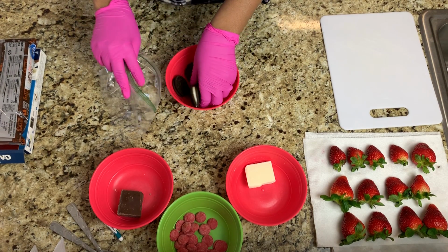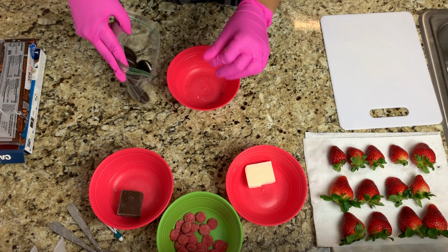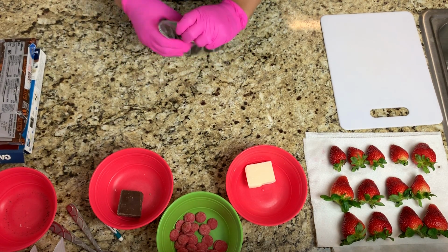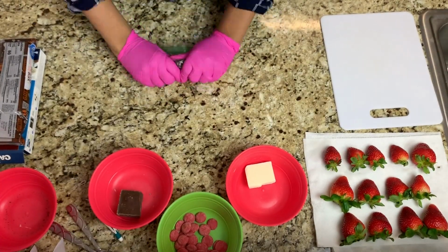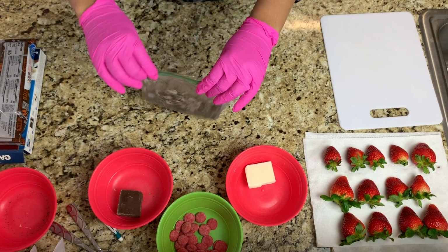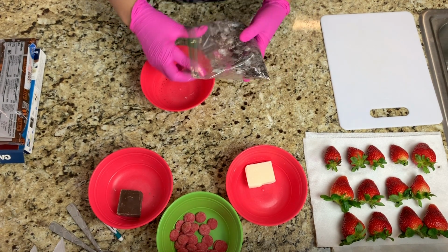Next, you'll need to prepare any toppings you may want to use. I've chosen Oreos, so I'm placing them inside of a plastic baggie to crush. To crush your Oreos, you can use any hard object such as your hands or a food hammer or a spoon. Anything that's hard that you're able to bang and smash the Oreos with.